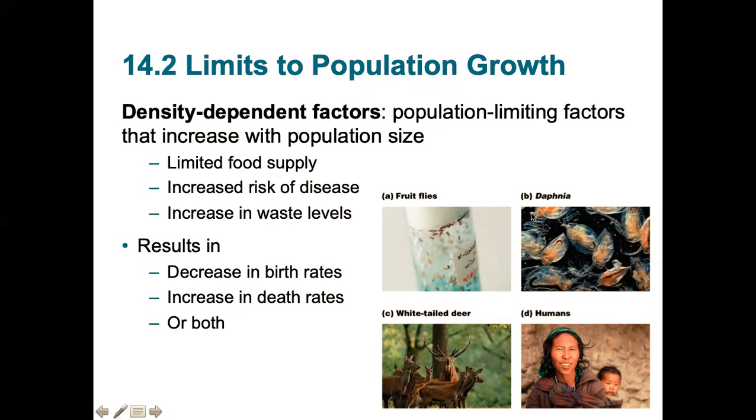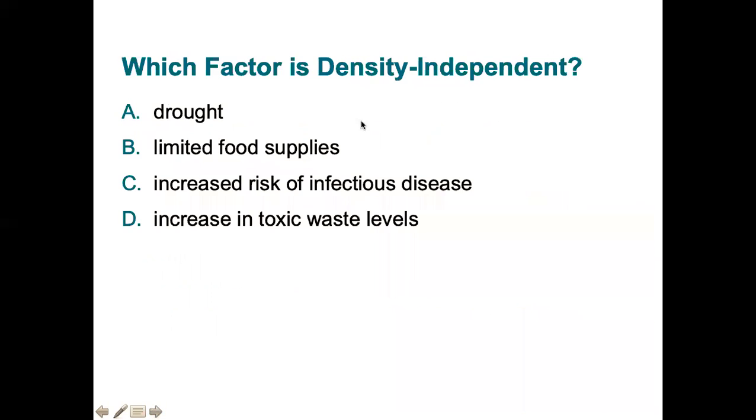So for example, like the Daphnia here, they're photosynthetic? No, they're not. They're heterotrophs. So they might run out of food, but even if they don't, if they're in a closed system like the fruit flies, their waste might increase until it eventually poisons them and they die. White-tailed deer populations get so large that they're at risk for a prion disease called chronic wasting disease, at least here in Michigan.